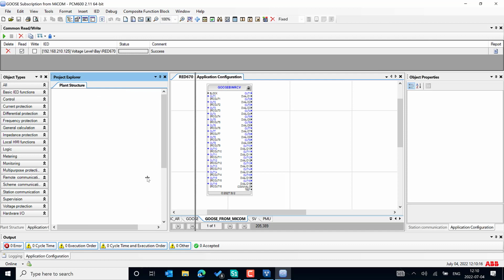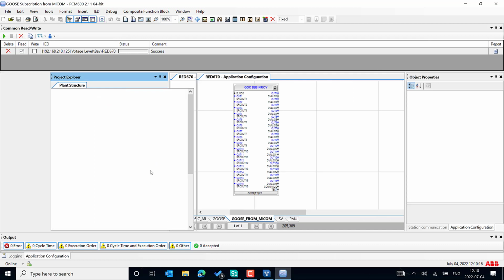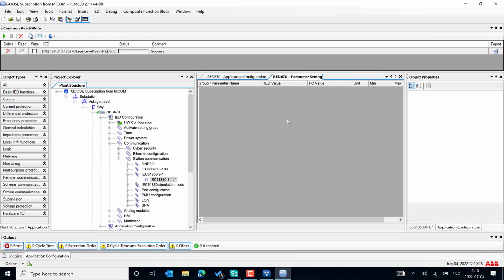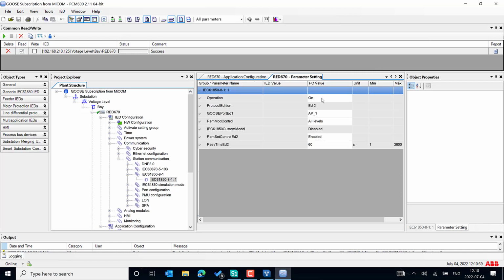So in the ABB relay, you can go to the station communication. There is a 658-1, which is an MMS communication protocol. There you can also see the setting, which should be on. And then if you're using edition 1, you can see the port selection. If it is edition 2, you can just right click the relay.